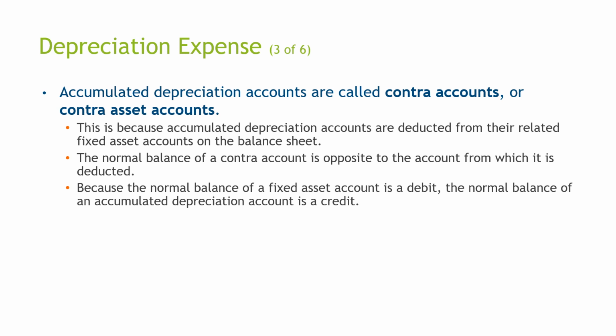We're going to have an account next to it called accumulated depreciation building. And it's going to have the opposite balance in it of $10,000 so that when we look at them together, we can see the net book value of that building. So that's what a contra account does. It reduces the value of the account without having to touch the actual account.